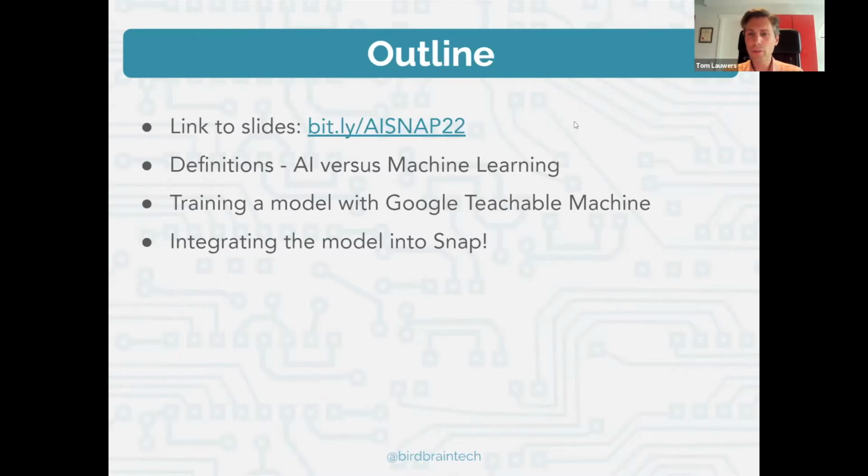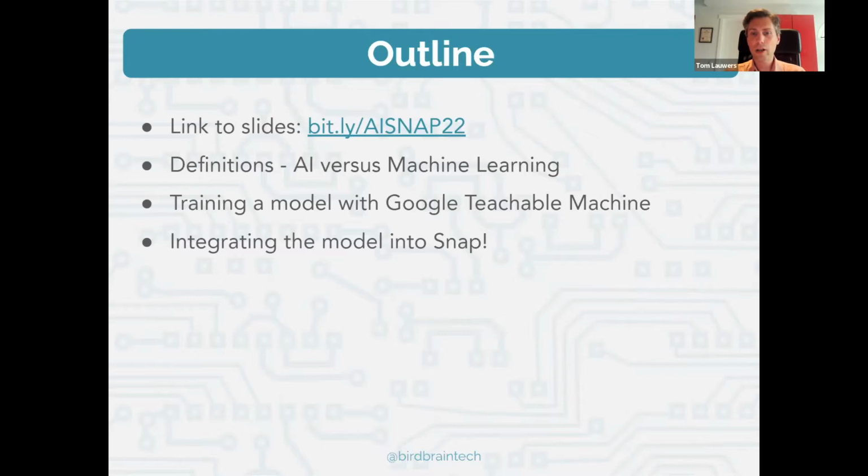So I'm going to start briefly by defining artificial intelligence and machine learning, because there's a lot of use of the term artificial intelligence in society at large, but also in terms of education. Artificial intelligence is a big buzzword right now, and what we're actually doing today is more properly thought of as machine learning. I want to draw distinctions between the two terms.